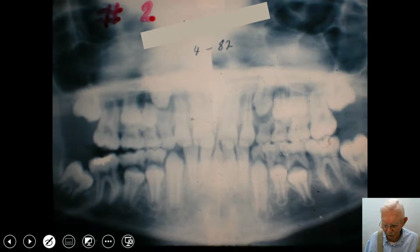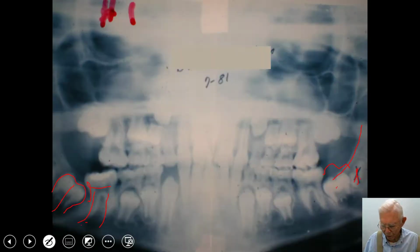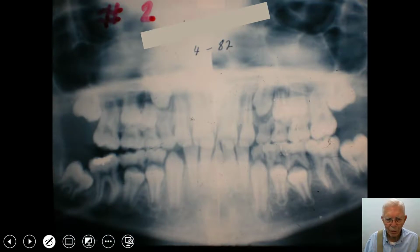Now, let's go to the next picture. The first one was in 1981. I didn't see him again until the fourth month of 82. And this tooth is getting worse. This angle is setting down. I thought maybe it would turn up, but it doesn't. And this one over on this side, actually, if we got the wisdom tooth out, it is beginning to come in correct. We have other problems up here, crowding and getting the teeth down in place.